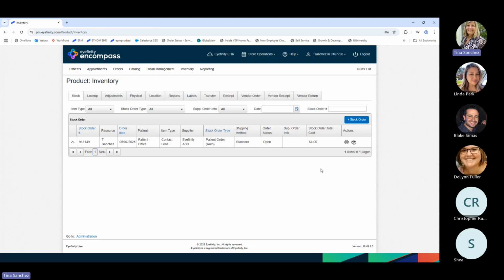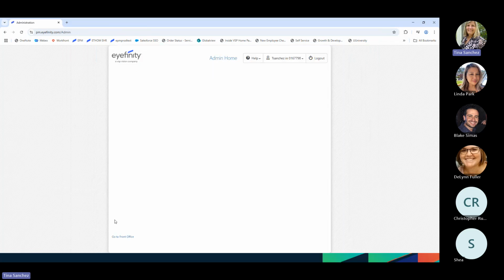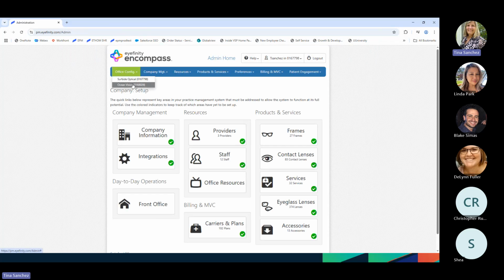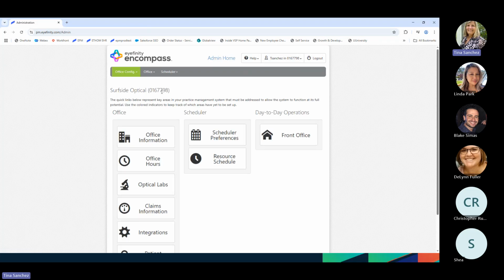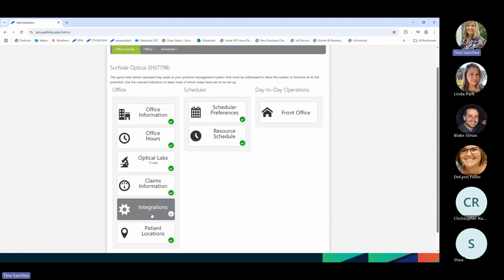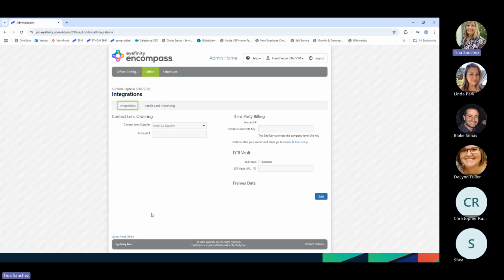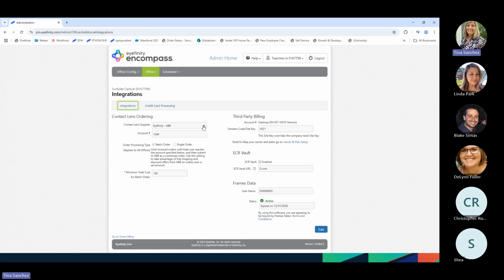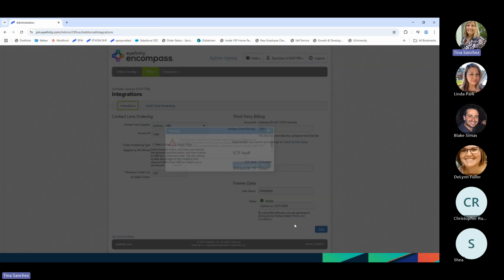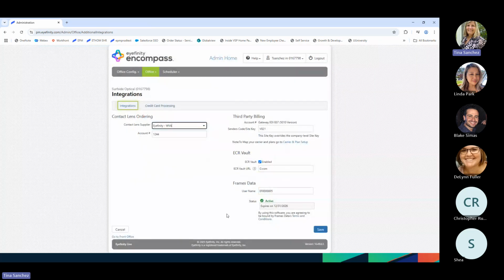So now we're going to talk about the two others, the WVA and Fait WVA and the CLX. So those two work very similar. So let's go ahead and go back to administration and let's take a peek at those. So let's go back to Surfside Optical, and remember we're going to go to our integrations here, and that's where we would update. And if you notice, I can't click on this right now. I can't change anything before I click on edit. I'm going to understand the risk, and then I'm going to select my WVA.